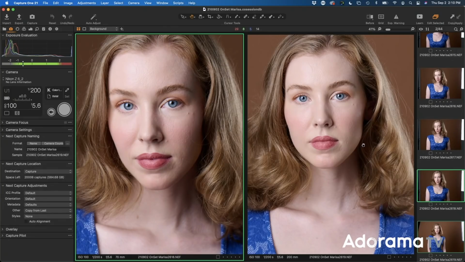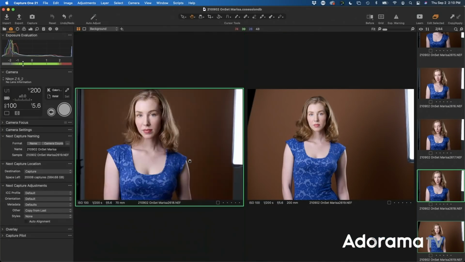Also, you notice we got more of her in the shot. We've got another third of Marisa in the shot. So we've got more in the shot, even though we have the same width side to side, just because of the nature of it. So what we're ending up with here is actually the ability to capture more of her with the same horizontal. This horizontal is the same, but the vertical is giving us more. So it's kind of interesting. You can see how she looks different. We'll shoot a few like this to see what we like.